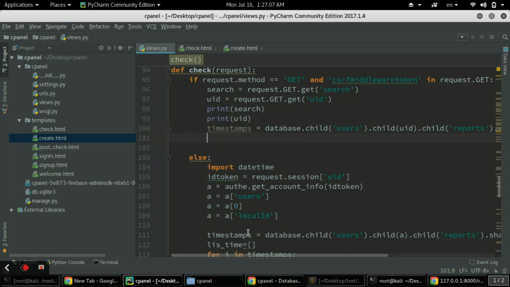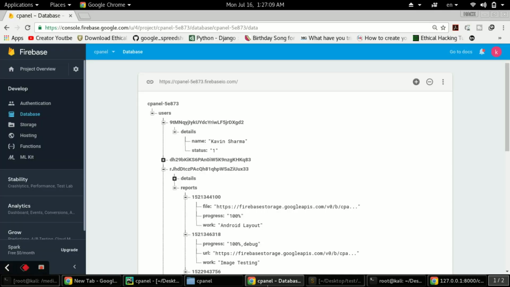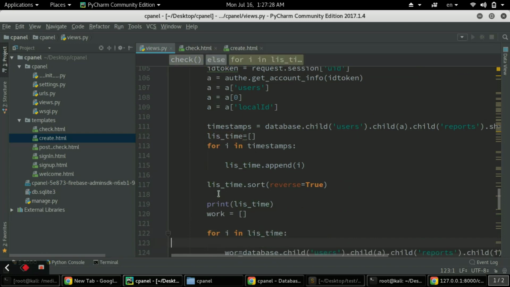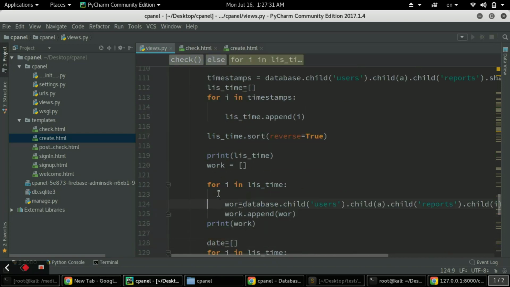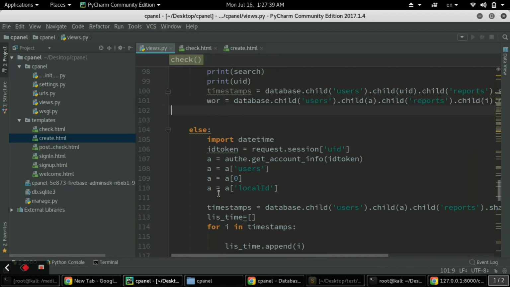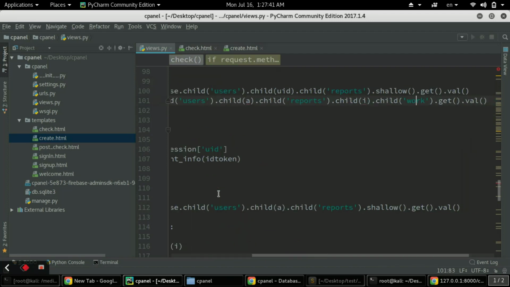Now from these timestamps I need to get all the works from here. You can see here I'm having a variable work in all these timestamps. I just need to get the whole time work, and I need to save this work in a list. For that I have already done it, so I'm directly copy pasting this code over here, and you will get the whole source code in the description of the video. As always, there is no issue.